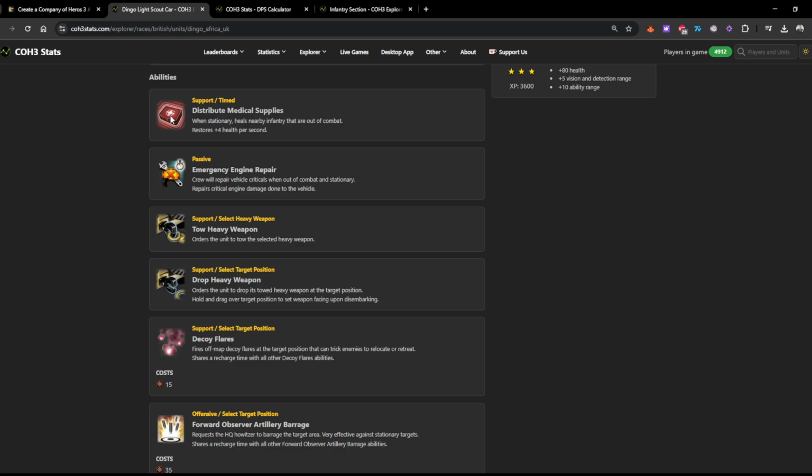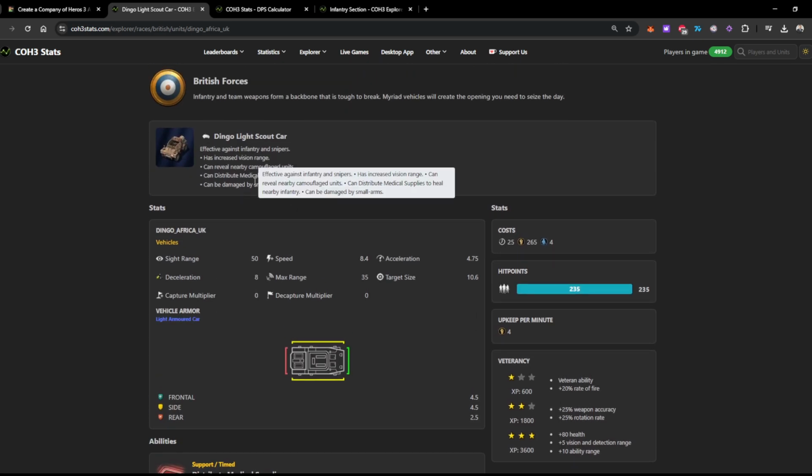Whereas if you don't use this, what's going to happen is you're going to take an engagement, and even if you win, as soon as your opponent comes back with more units, you're eventually going to have to fold, go back to base, and heal, right?